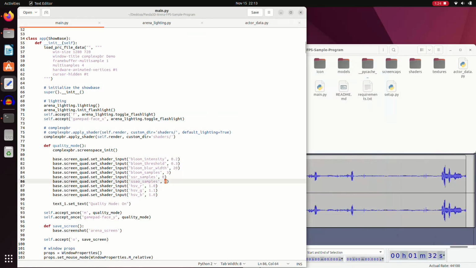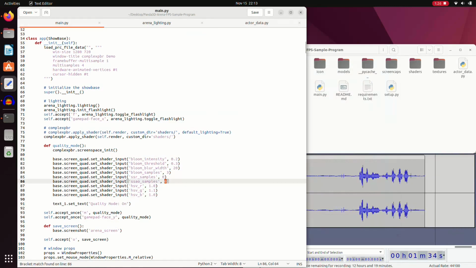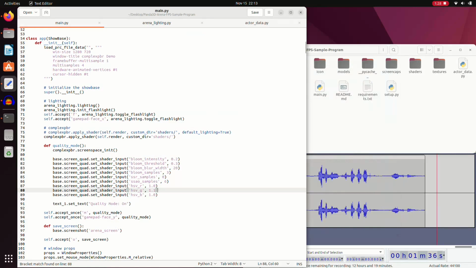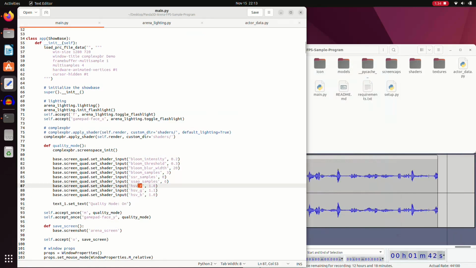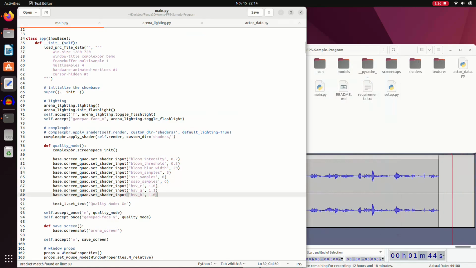SSAO is set to 6, and our color adjustment has a green contribution just a little bit higher than red and blue, which gives it a slightly green-tinged appearance.